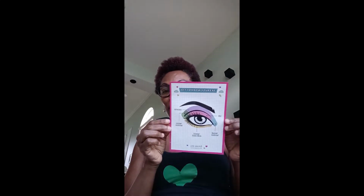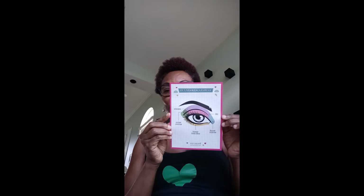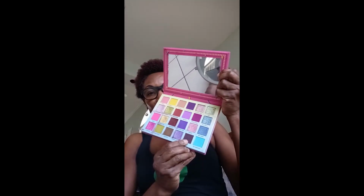This palette is beautiful. I'm right next to this big glass door because I want to do everything the first one in natural light. And I'm creating the eye look according to this right here. This gives you the different sections of the eye, and the part that I fill out, which is this side, is with the card game. I'm going to pick my first color, and say my first color is called Mixtape, and that goes in the crease. Mixtape is this one right here.